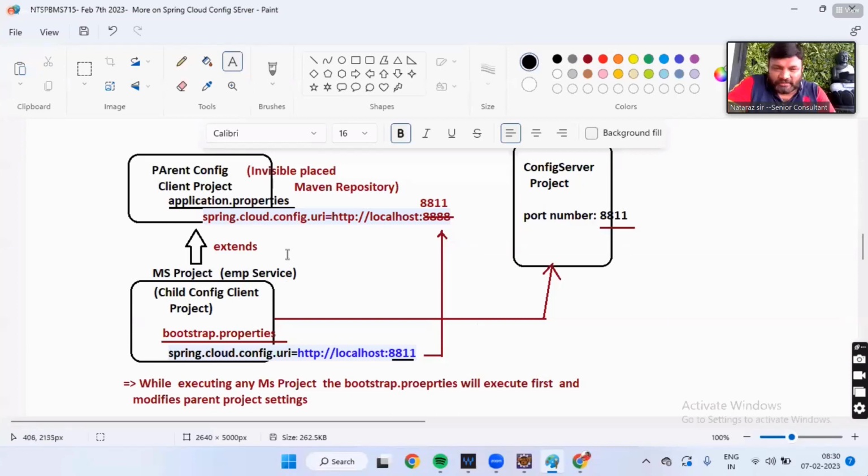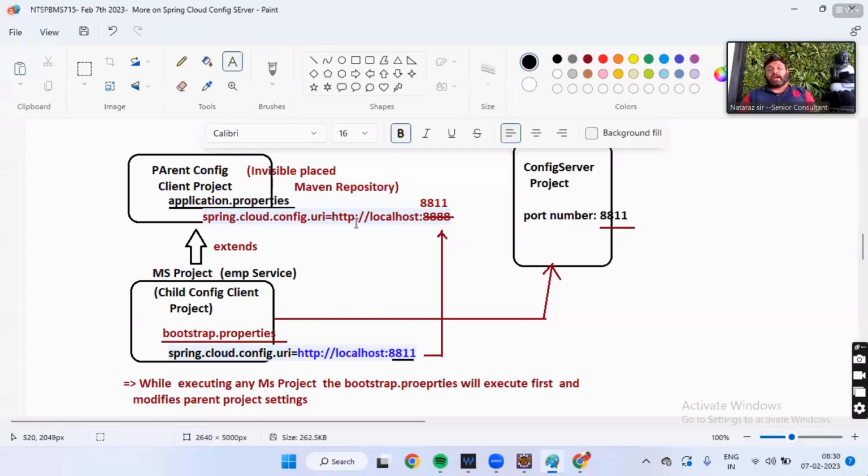So what happened, guys? When the child project is executed, first bootstrap.properties will execute. It will change the config server URL. When the MS project tries to use the config server client dependency jar files to interact with the config server, it will get the URL from the parent project, or not?